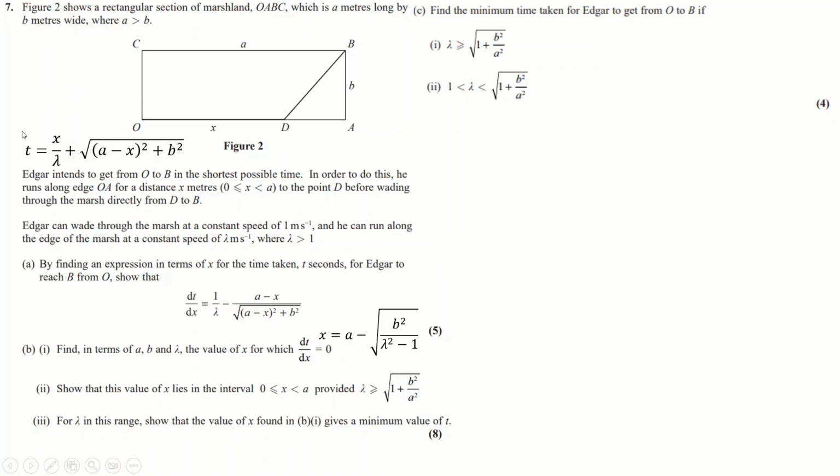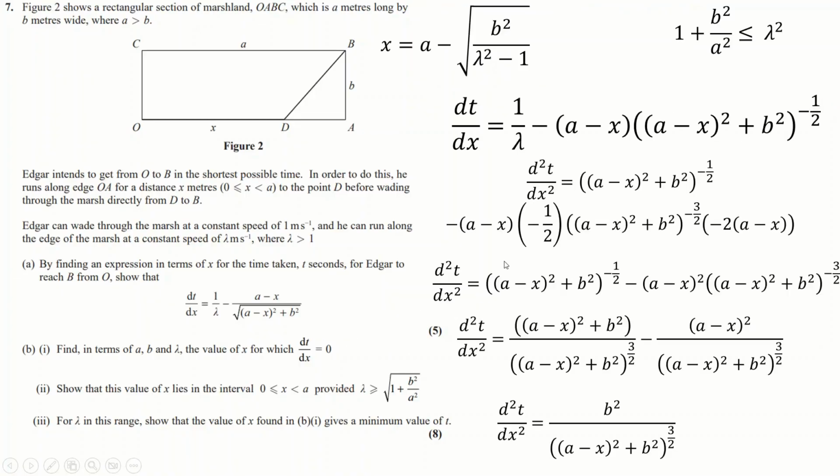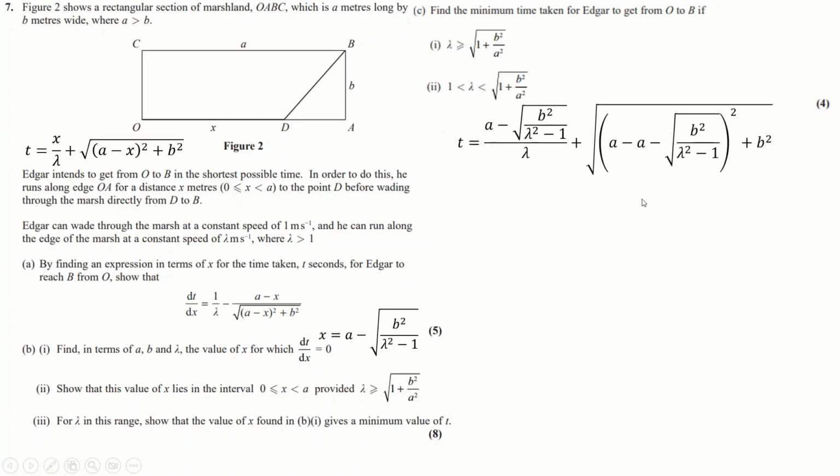So we need to go back to our formula for time. Now, we know if lambda is greater than this, then we need to use the x value we found here. So we're just going to take this x value and put it into there. Of course, when we do that, I think we did this before as well when we put the x value. No, we didn't, sorry. When we put the x value into here, you get a minus this, which actually should really be a plus this, because this should be a plus. It absolutely doesn't matter, because when you square it, it goes away anyway. But it should be a minus brackets this to make this a plus. Doesn't matter. So yeah, this just squares out to be this thing on its own.